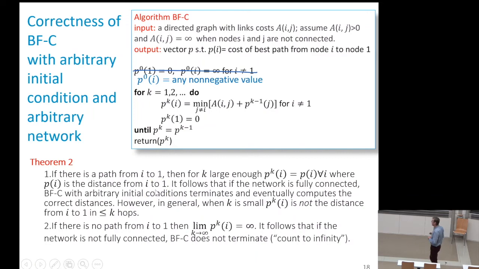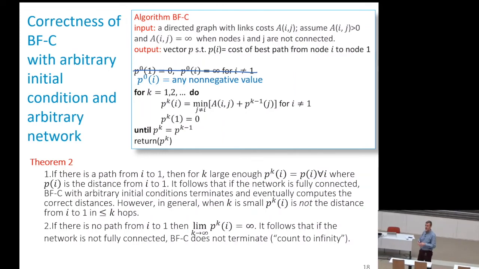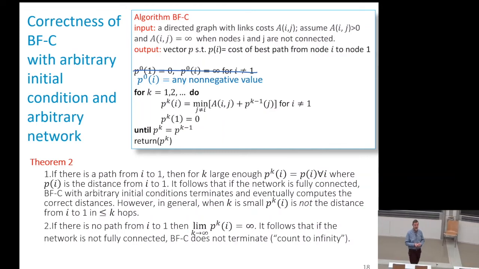Right. Now, when doing that, we have lost the beautiful part that I mentioned half an hour ago, which is we could easily interpret what it is computing at step k, at round k, by saying this is the distance in at most k hops. Now, if the initial conditions are wrong, then this interpretation goes away. But by mathematical miracle, the algorithm continues to converge to the correct value.